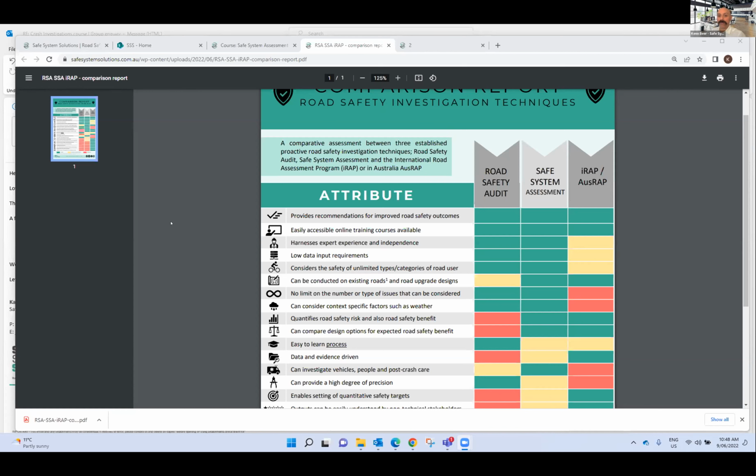So it's the International Road Assessment Program or the Australian Road Assessment Program, and the methodology is exactly the same. It's the way that you can give a star rating to a road or a project, the same way that you see star ratings on your fridge or your washing machine for energy efficiency.